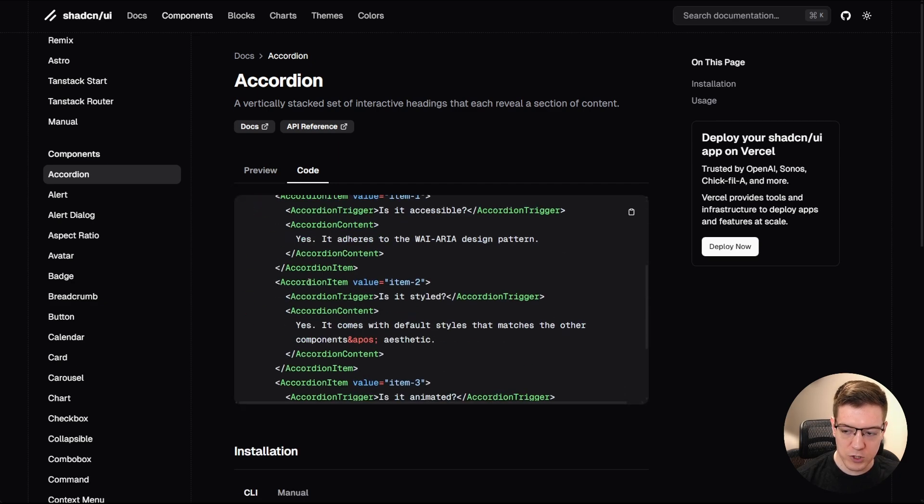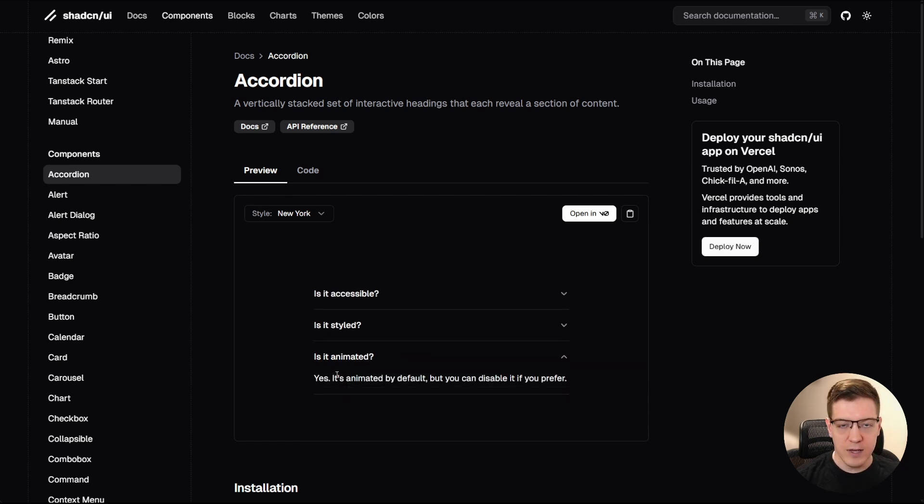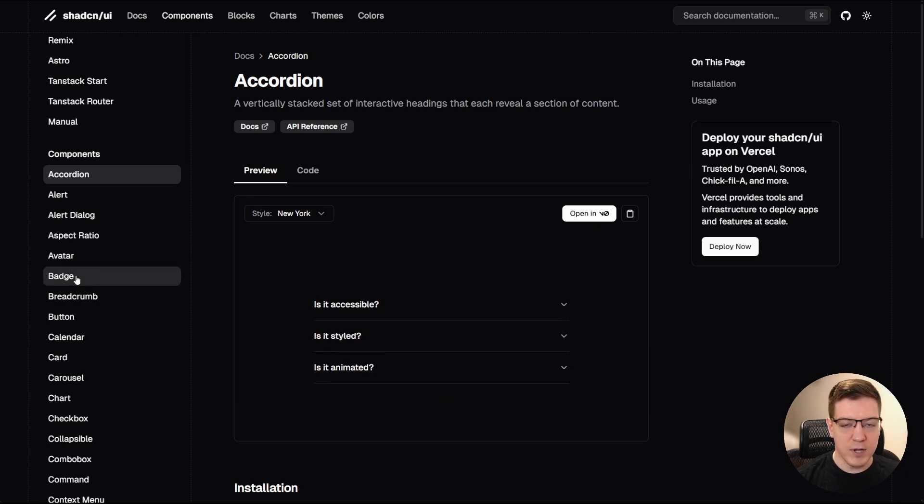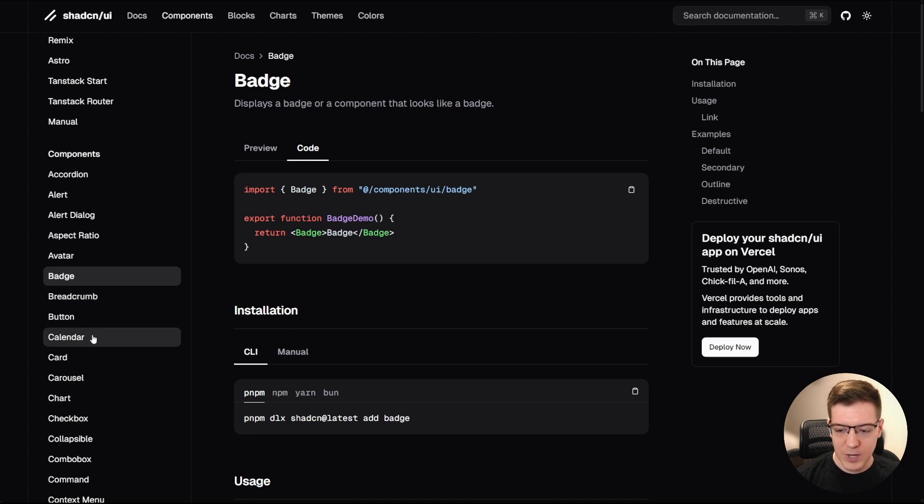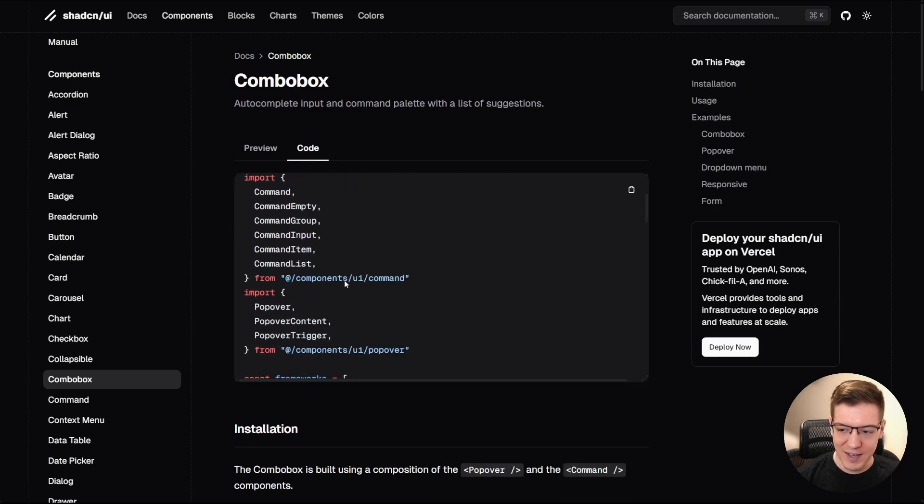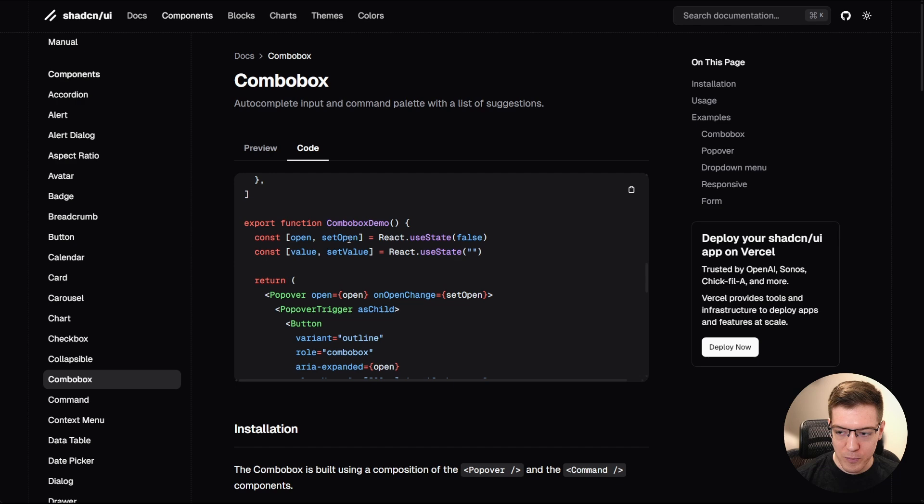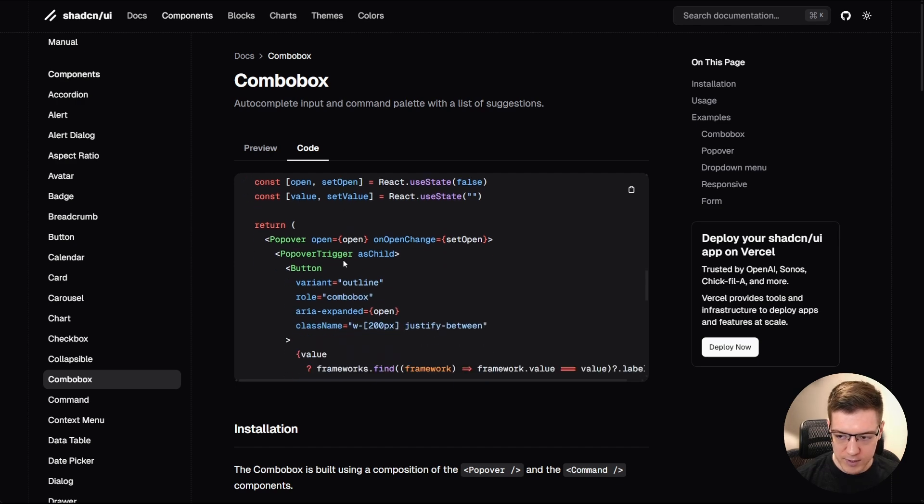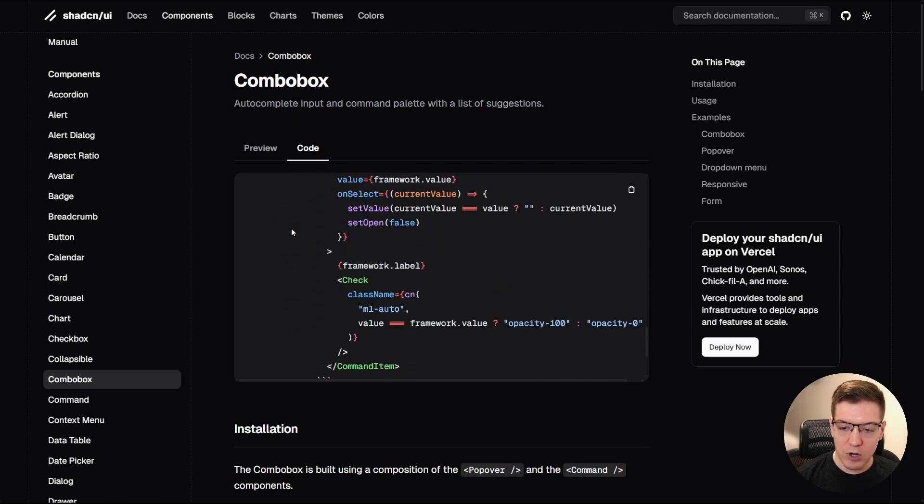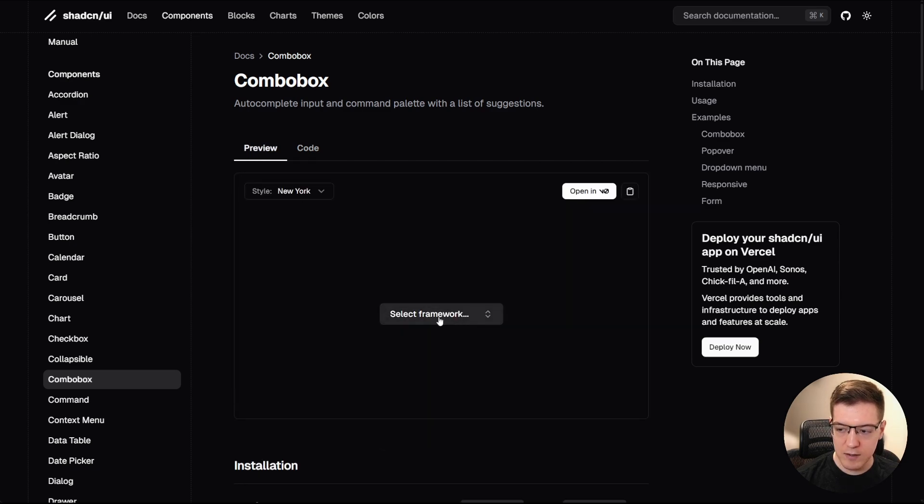So for example, if you switch from the code to the preview, and if you click on any of these, you can see that they are accessible, styled and animated. And this is what I mean by composition. And if you look at any of these, badge, okay, this one is a simple one. But for example, calendar is going to be probably, combo box must be. All right. Yeah. So you can look at it here and you can see that the combo box is composed out of multiple components. So you have the popover, the trigger and the button, and then you have your commands here. And all of these small little pieces fit together to create this select framework button. And now you can select whatever you want. And then you can also search it. For example, I'm doing remix and I search for remix.